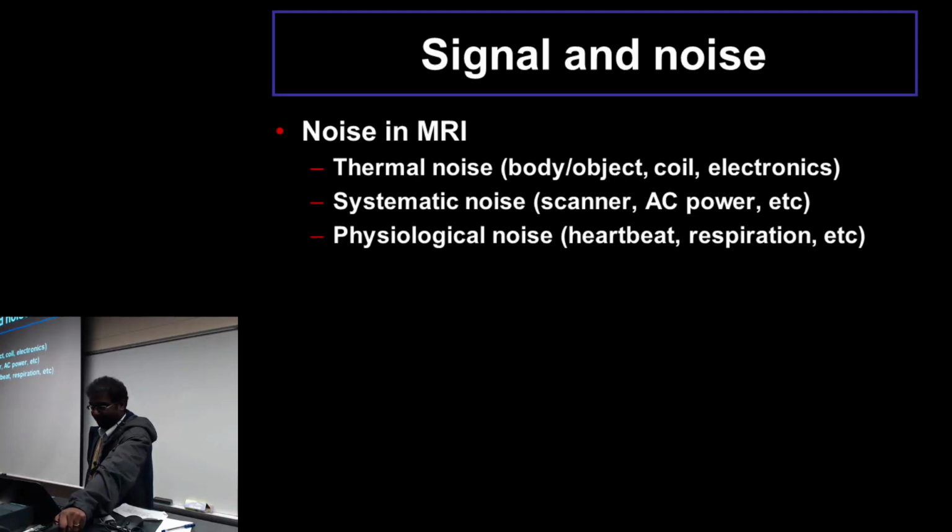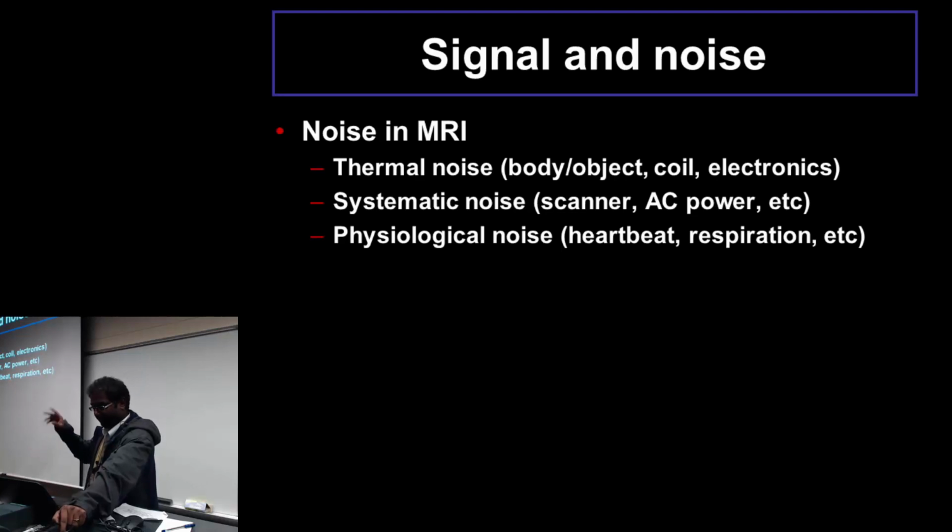And there are other possible sources, which is systematic noise, where, let's say, the B naught field of the scanner is drifting for some reason. Then your induced EMF would also slowly drift down, because if the B naught amplitude goes down, then the induced EMF amplitude is also going down, right? Because the induced EMF is proportional to omega naught, and if omega naught is slowly coming down, then obviously the induced EMF will also come down. So that's a source of systematic noise.